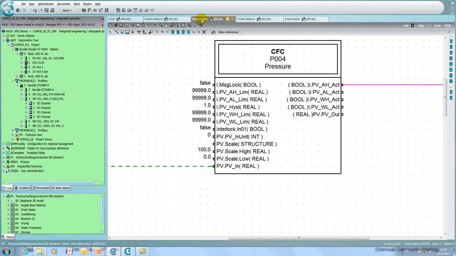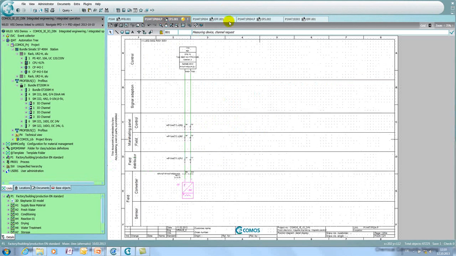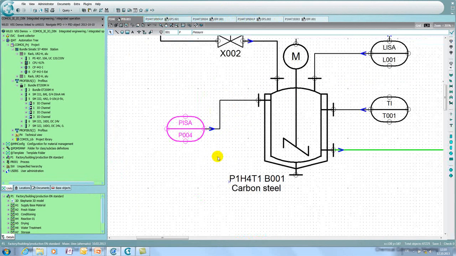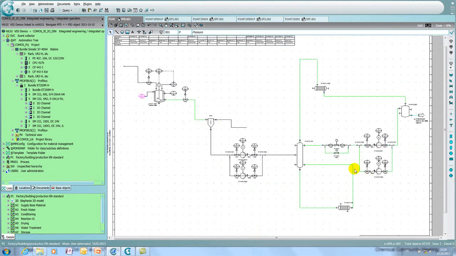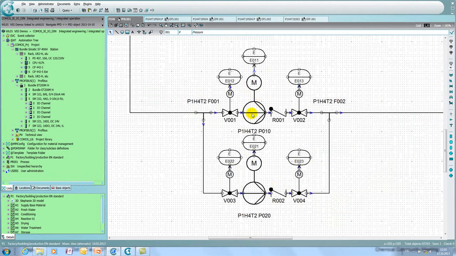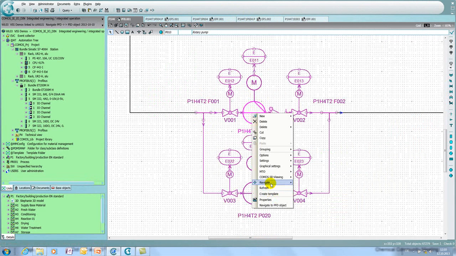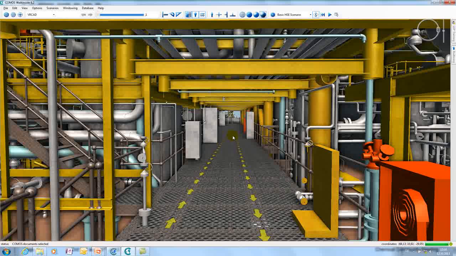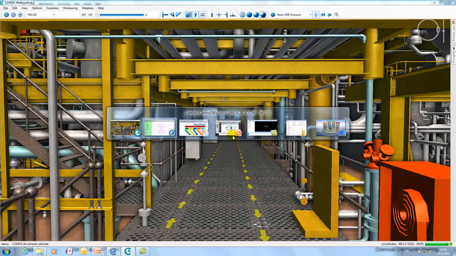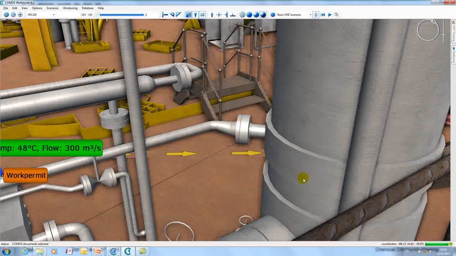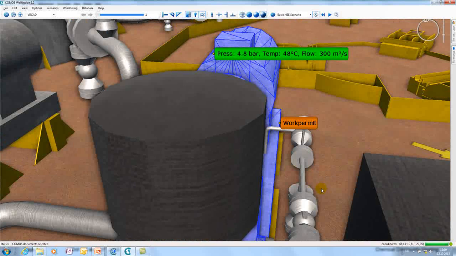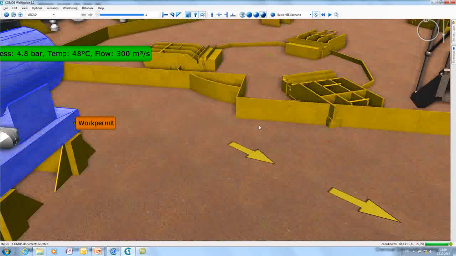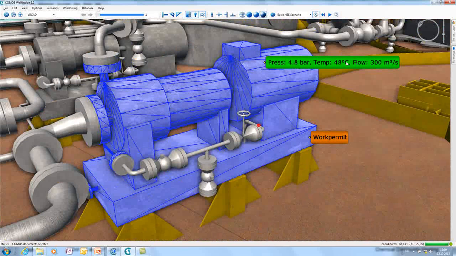So finally, when we did all these drawings and engineering, we want to see what it is all about 3D engineering. I have prepared a pump section where we can say, show me the pump in 3D area. Therefore, I have opened Walk Inside already with a plant view. And when we go back to COMOS and try to navigate to that pump in the 3D viewing, we will see that Walk Inside automatically snaps to that area, showing us online information.